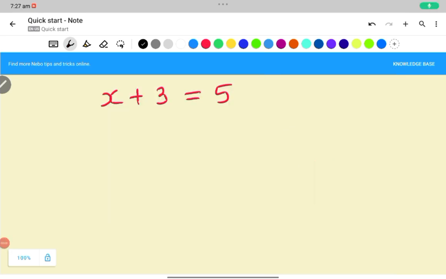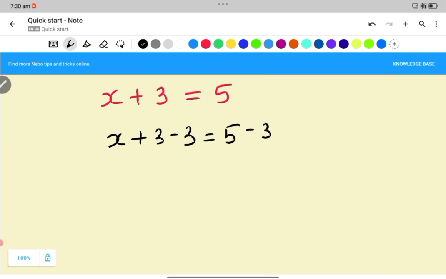Once again I will explain this method. The given equation was x plus 3 is equal to 5. We have to keep only the variable term on one side of the equation. The variable term is x, and we have to keep this x on one side of the equation. And we have to eliminate the constant term. Here the constant term is plus 3. To eliminate this constant term, we have to perform the opposite operation with the same constant. What is the opposite of addition? That is subtraction. So, x plus 3 minus 3 is equal to 5 minus 3.